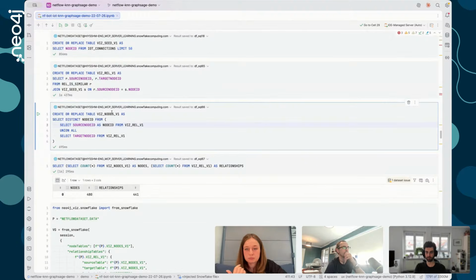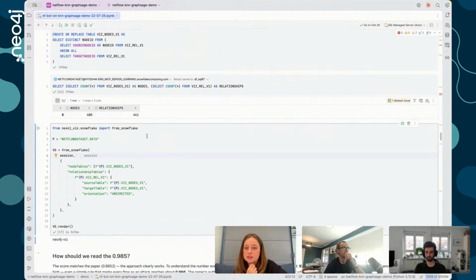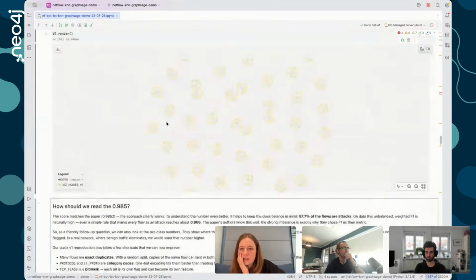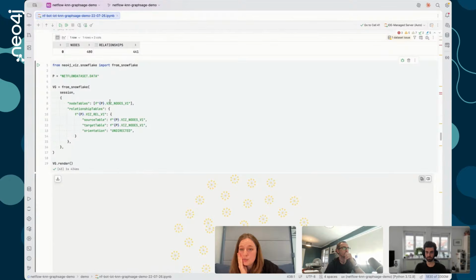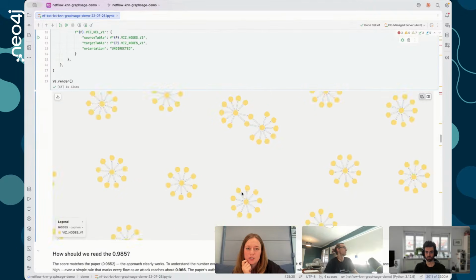I do some SQL queries here, and I'm using the Neo4j Viz module to visualize our data. We get it from the Snowflake call, and you provide the information about the tables with your data and the tables with your relationships, and almost instantly you will have a visualization.